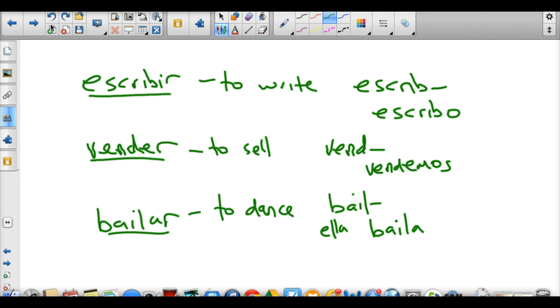And, for some of you guys, this will take a little bit of time to learn. Some of you guys, it's a review. But this is really important stuff to know as far as being able to construct verbs and therefore being able to construct sentences and talking about actions. Muy bien. So that's it for our little review on the present tense regular verbs in Spanish.